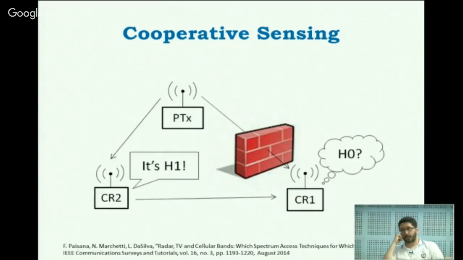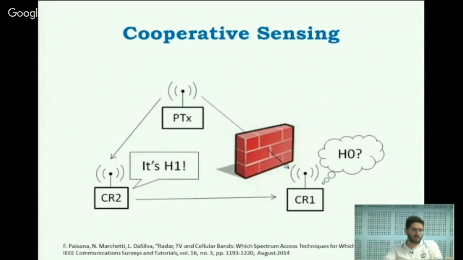Now, I think a tricky part there is that before they collaborate with you, they want to have some guarantee, right? So there has to be an involvement of a policymaker. You cannot knock on the door of the army and say, tell me how much you're using your spectrum. It doesn't work that way, right? We know that.